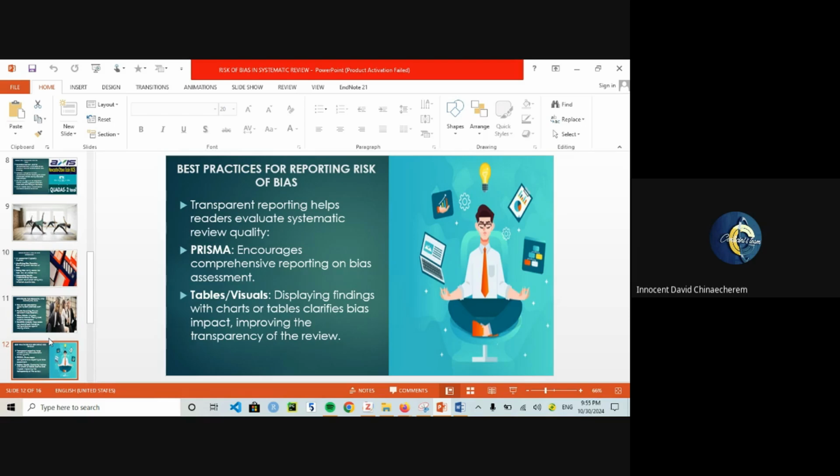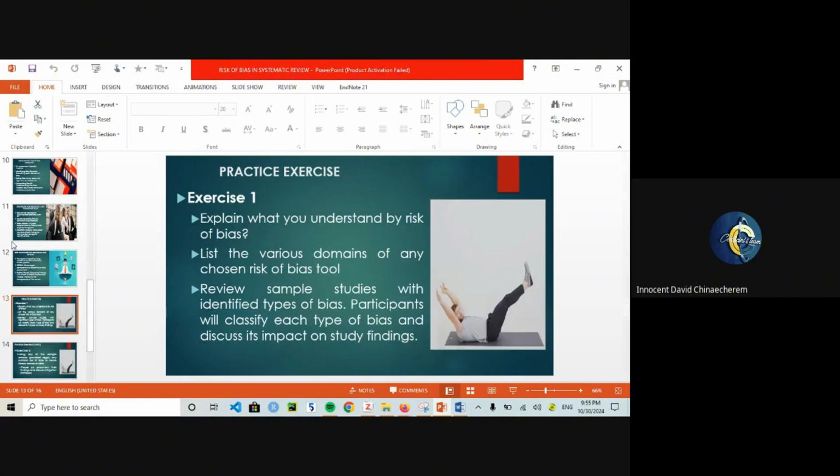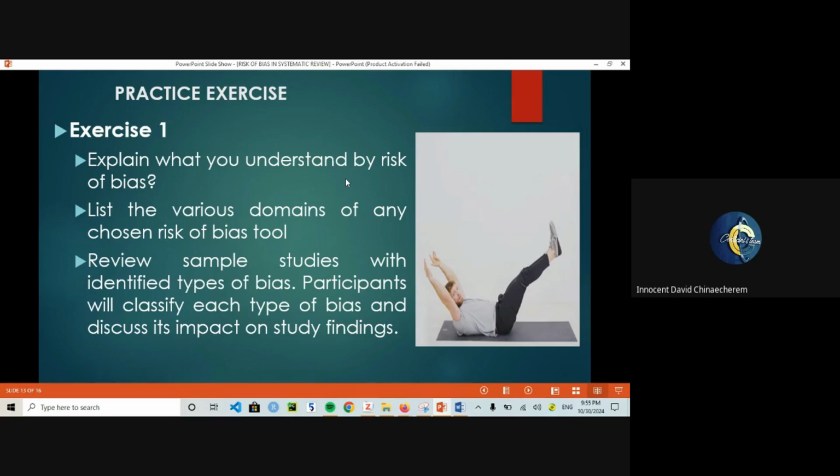It's very important for you to be transparent, try and use tables, just like I've done quickly, and do very well. So with this, it's a pleasure to have each and every one of us on this session tonight.